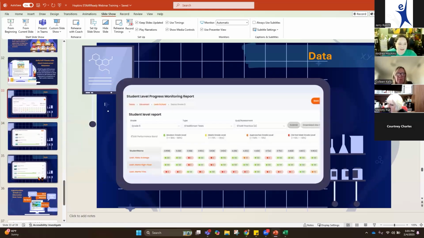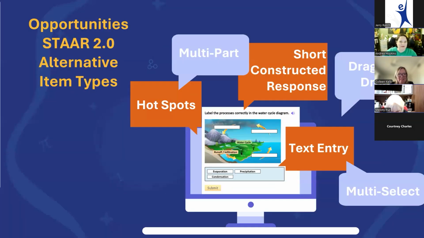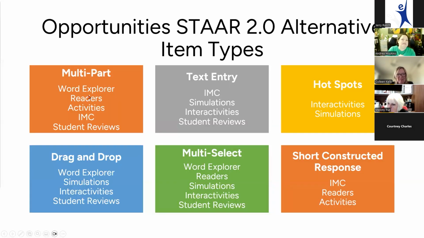All right. So in order to make sure everybody is getting what they need and we don't hold anybody beyond what they don't need, let me finish up. These are just a couple of places that you can find those STAAR 2.0 alternate item types. It's low risk, right? They're not in a test. They're literally in our Word Explorer, in the readers, activities, all of these places you can find those STAAR 2.0 question types. I love that just because it's low risk. Sometimes a student's anxiety is going to cause them to not do so hot, and this allows them free rein to do low risk practice with those things.